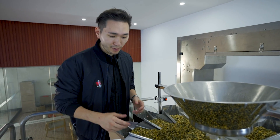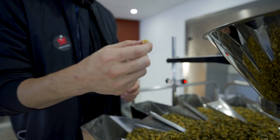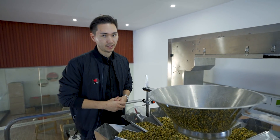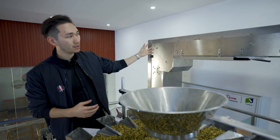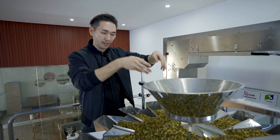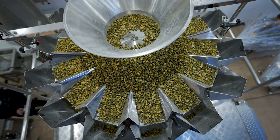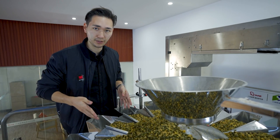For demonstration purposes we're using today these flower buds. They are relatively similar to cannabis buds in terms of weight and size. Usually we would have this filler system above our bowl here so all the flower buds would end up here on this metal plate which actuates and through vibration brings these flower buds into these 14 little containers.